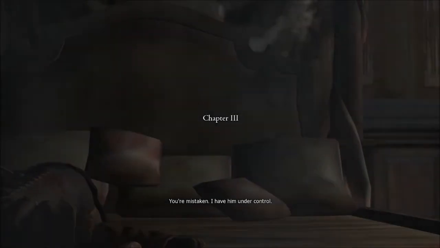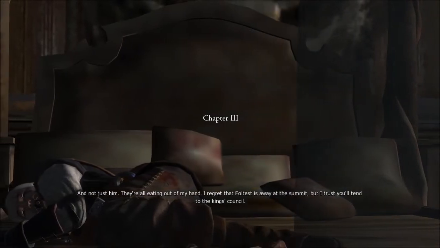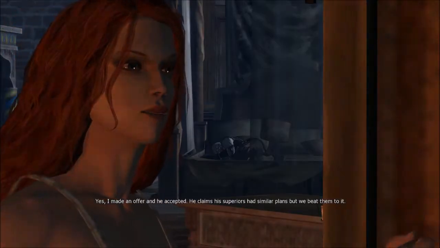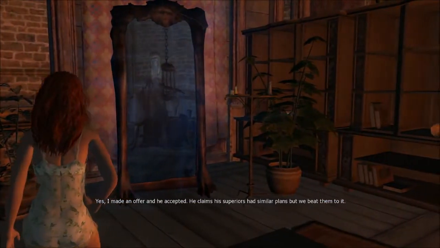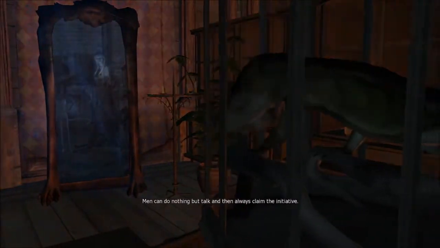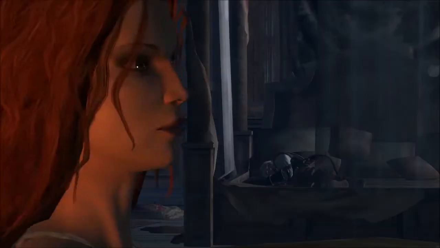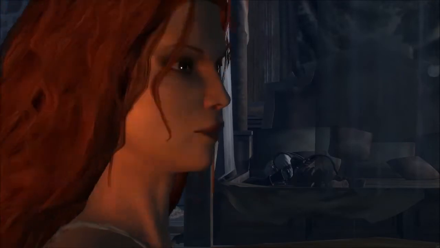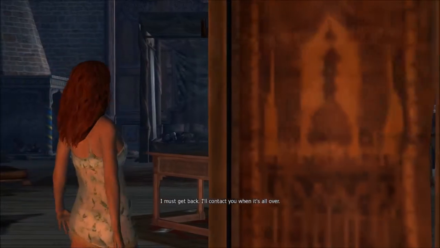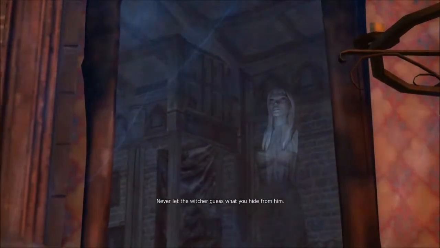You're mistaken. I have him under control. And not just him. They're all eating out of my hand. I regret that Foltest is away at the summit, but I trust you'll tend to the King's Council. I assume you've resolved matters with Livarden as well. Yes. I made an offer and he accepted. He claims his superiors had similar plans, but we beat them to it. Men can do nothing but talk and then always claim the initiative. And how is your Witcher? I should be able to convince him. Don't overdo it. Geralt can be exceptionally perceptive. I know. I must get back. I'll contact you when it's all over. Never let the Witcher guess what you hide from him.